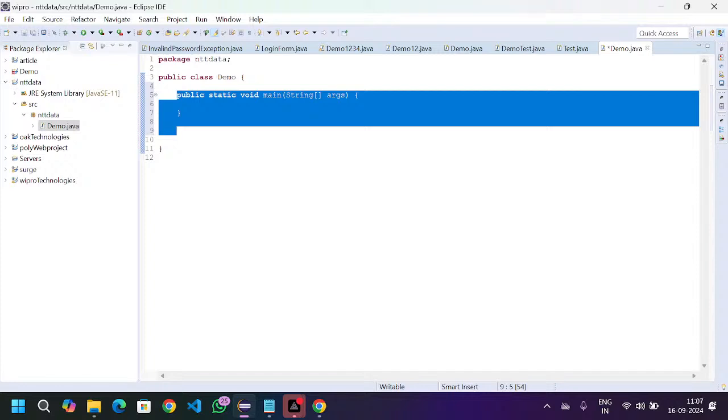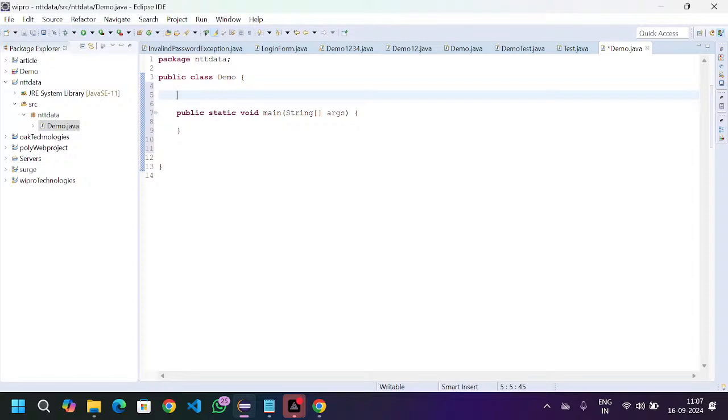User defined methods are again categorized into two types: one is the instance method, the second one is the static method. Now we are discussing the combinations. Combinations I can mention with the return type and with the parameter.